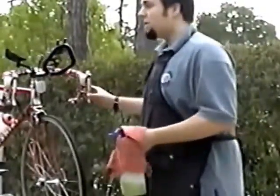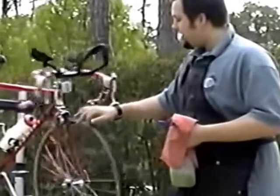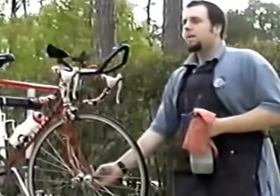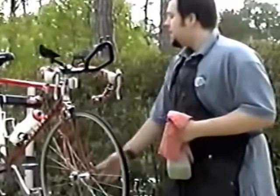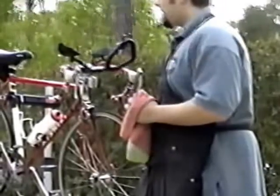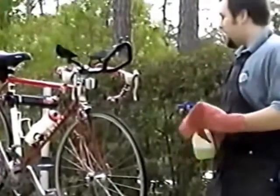Don't ever use a garden hose that has any kind of pressure system on it. It's a very common mistake, but what happens is, as great a quality as most of the bikes are, as great as the seals are that they have to protect the bearings and the grease from the dirt, high pressure water will get in there and wash all that grease away. As soon as you've done that, you're in a world of hurt. All that grease is the only thing keeping you from spending a lot of money on replacing those parts that have been worn out without grease.